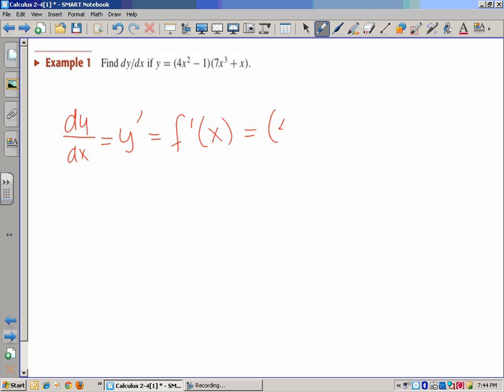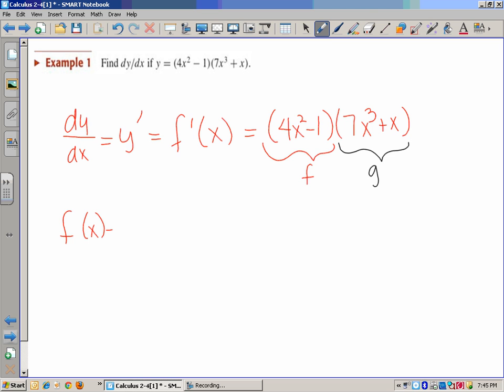And in this case, we have two functions. And I'm going to show you two ways to do this derivative, only because I want you to know that it doesn't matter which method you choose. If you do it correctly, you will get the right answer. So I'm going to identify the first one as f, and then I'm going to identify the second one as the g. Okay? So over here on the side, I'm going to write f of x is equal to 4x squared minus 1. That's the original function. And f prime of x is equal to 8x.